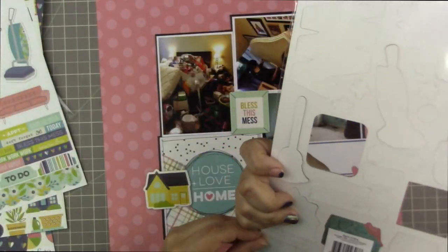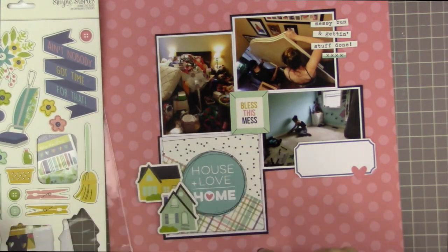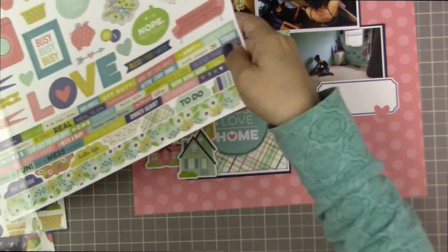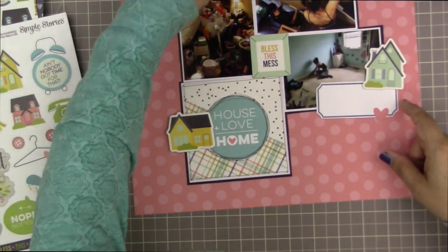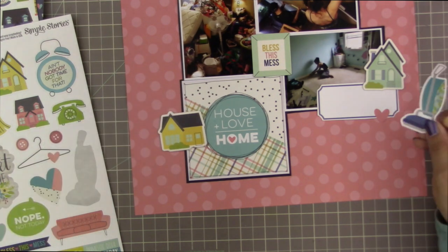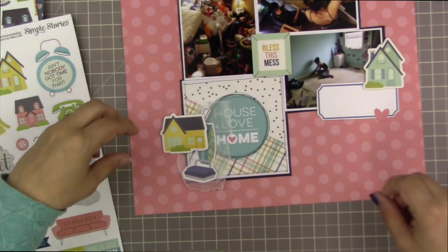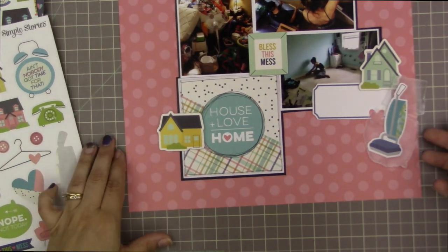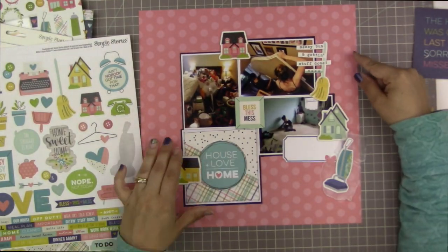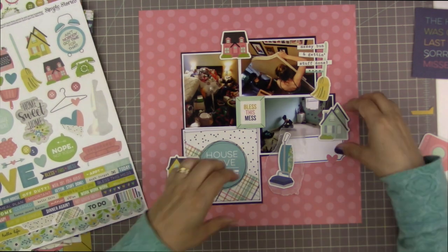I cut out a label from the cut apart cards. I really love the Simple Stories collection because they come with so many cut aparts to play around with. I decided to take my three chipboard houses — one of which is the color of my own home — and spread them around my page. The pink one is up at top center, and those three spots create a visual triangle around the page, enclosing my photos as well as my title.